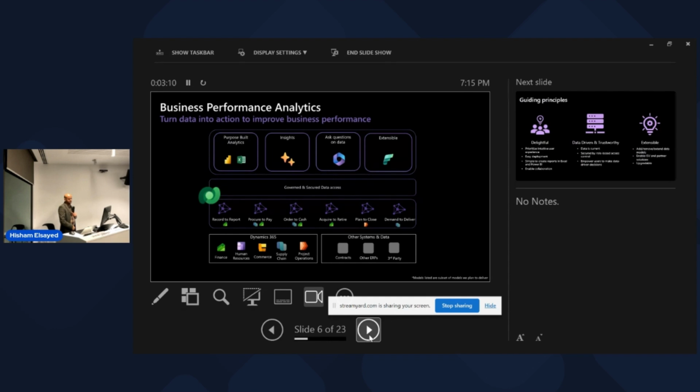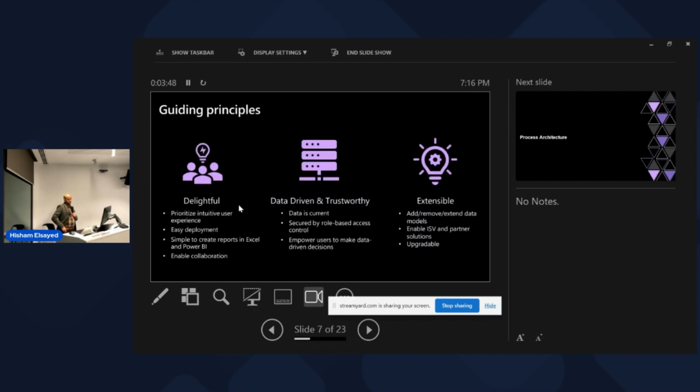So here at Business Performance Analytics, we start, as we mentioned, with Dynamics 365 Finance, Supply Chain, and so on. On the right-hand side, we can find different types of applications. It might be ISV, legacy, or whatever. All together, correlated through data models. This data model contains different business processes, like record to report, procure to pay, order to cash, and so on, which work together to expose the data in different channels like Excel, Power BI, or even through extensible tools like Microsoft Fabric.